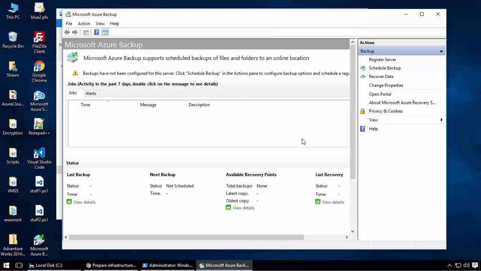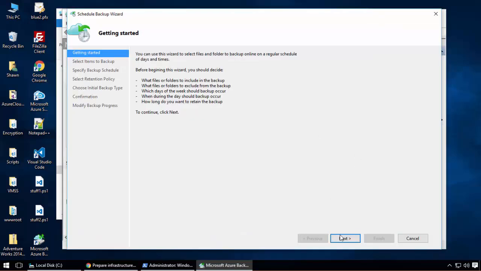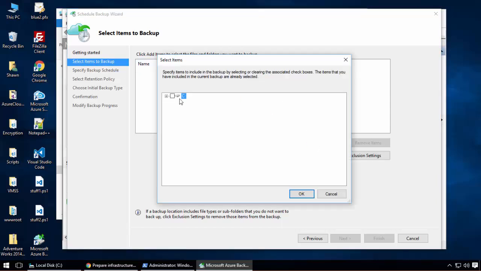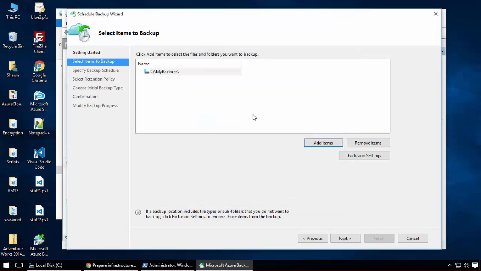So how do you do this? Let's go over here. The first thing we need to do is a scheduled backup. Let's go ahead and do that. If you recall the MARS backup agent, or this agent over here, it should only be able to back up a few times a day. I believe it was 3 times. So let's try that. Getting started. Next, it's going to ask you to select items to back up. So we know the items we want to back up. From my C drive, there was a folder called My Backups. This is what I want to back up, including these 2 files. As you can see, this is folder and file level. So let's click OK. There's no exclusion. Let's go next.